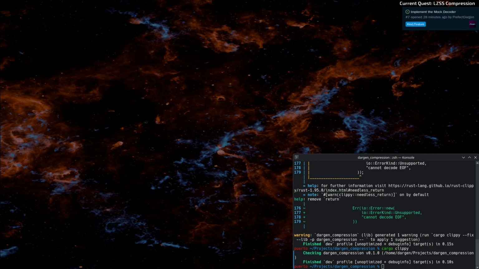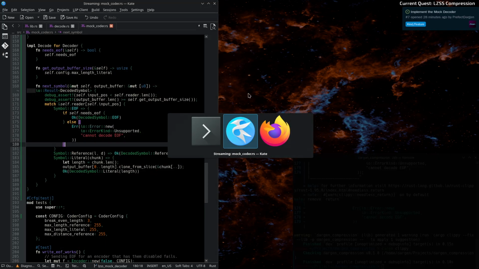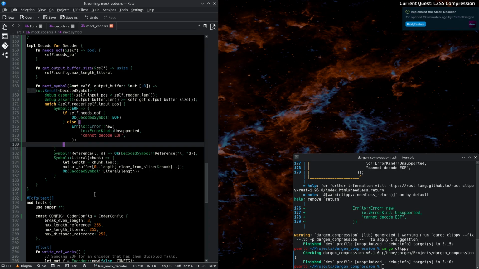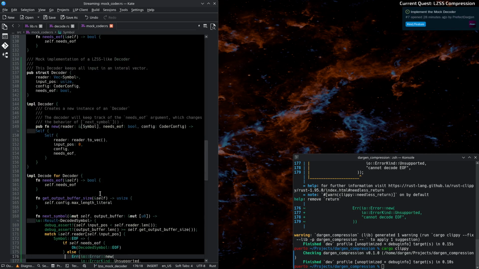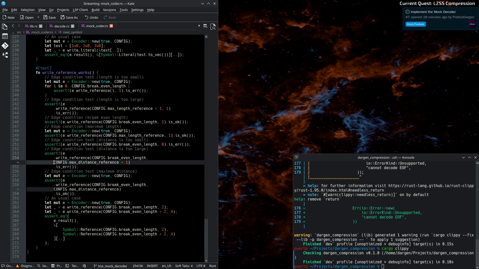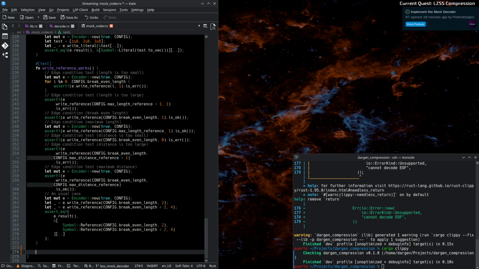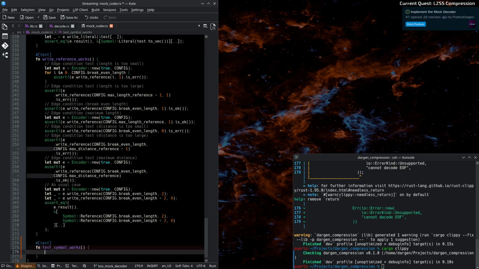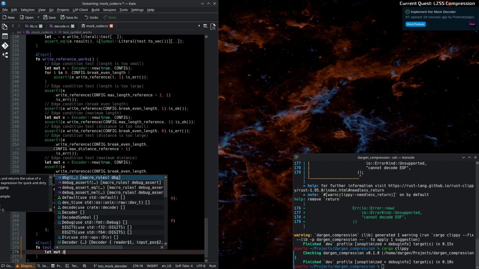So let's do something. Let's run some tests. So for the decoder, we only need to write tests for symbol. So let's create a decoder.